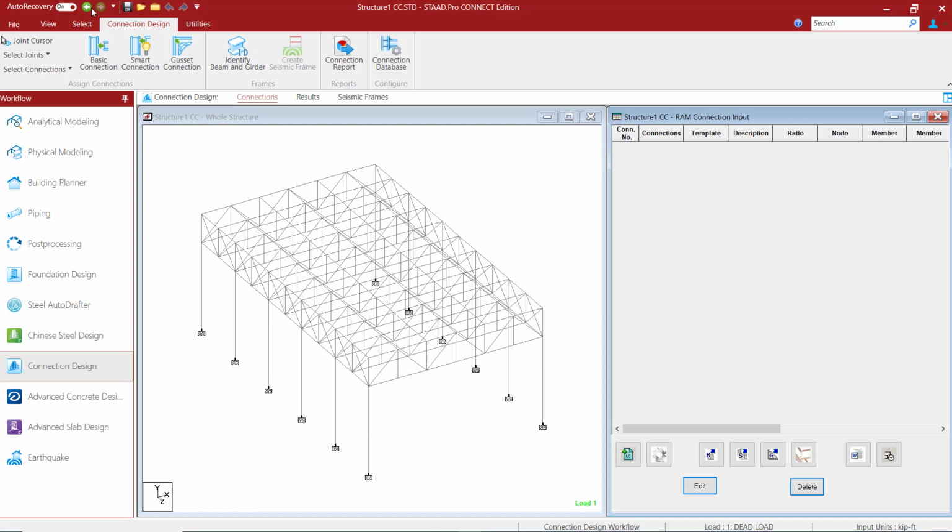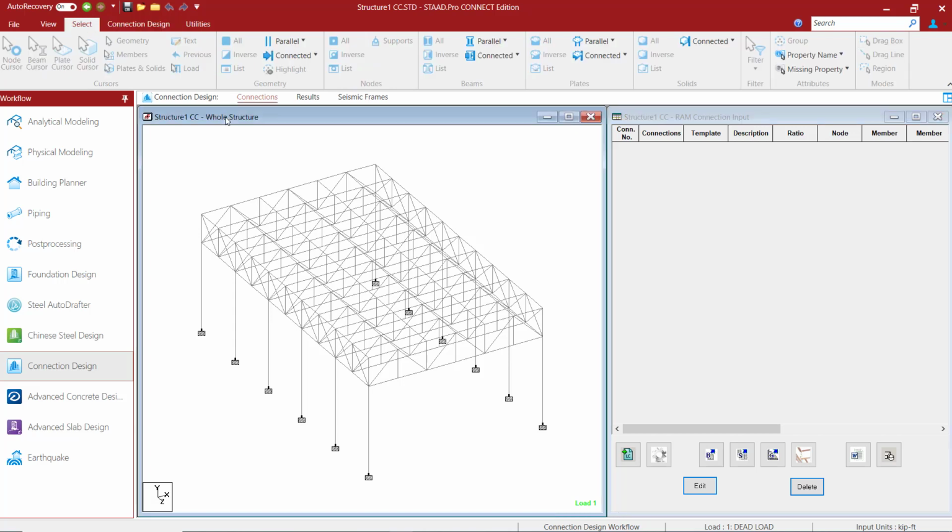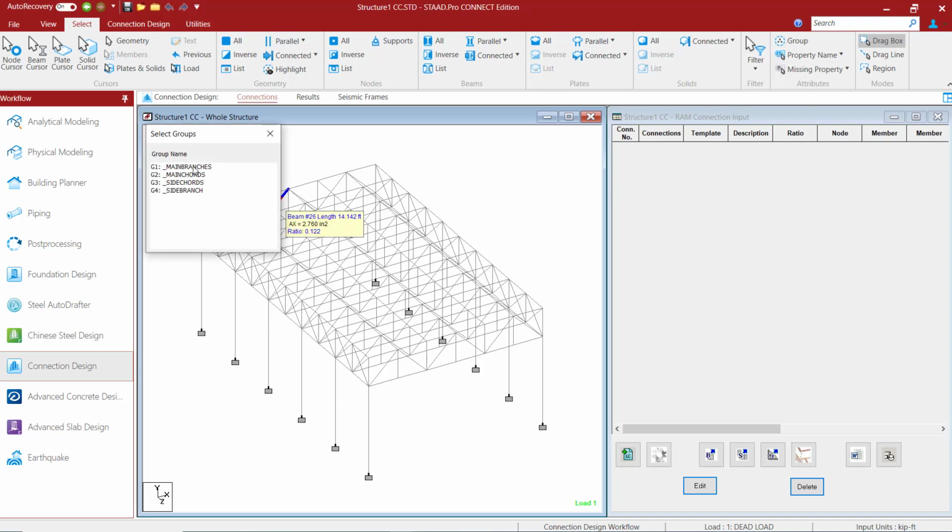Okay. Now, as I mentioned earlier, I really like selecting things by groups, and I went ahead and created some groups for this model to make the selection process easier for myself. So what I'm going to want to do when I'm ready to assign a connection is select the branches and chords for each of the joints that I'm interested in designing in that particular step.